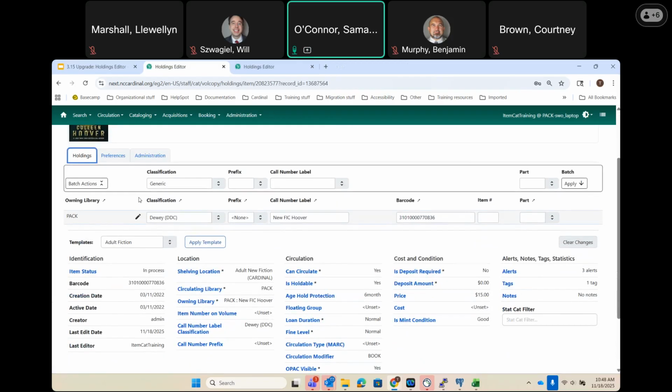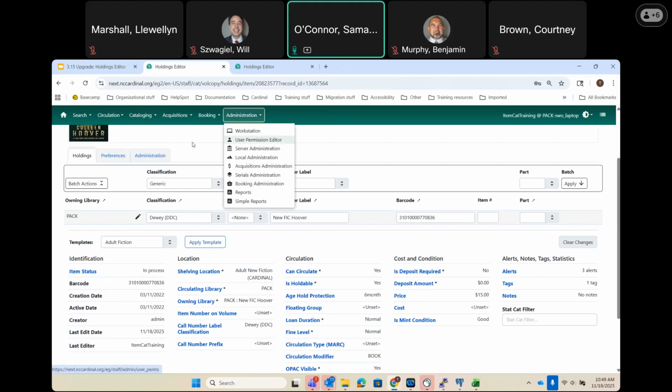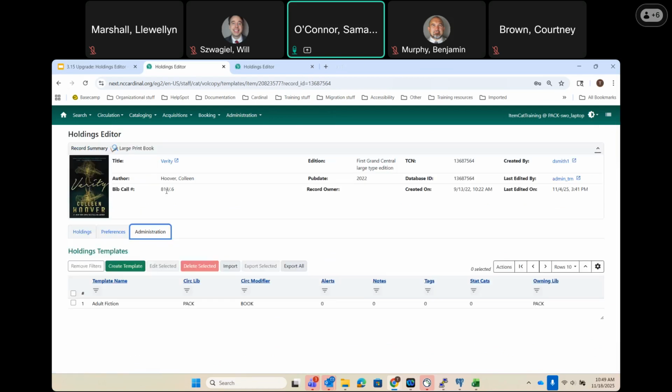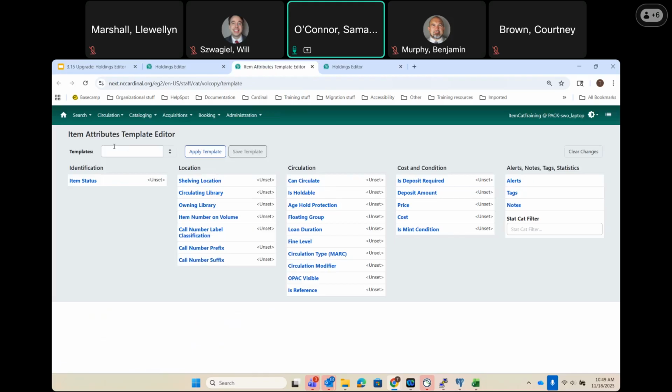So templates themselves are functionally very much the same in terms of the application of them, but in terms of working with them, it has changed a little bit. Of course, those of you who may have been familiar with templates primarily from the admin menu, this is very similar to what you would have been doing that way. But for those of you who are working with templates primarily within the holdings editor, it's now been pushed off into this administration section. Now, within the administration section, you do have the ability to make edits, which we just did. You can also export. And before I do that, I want to do a very quick second template.